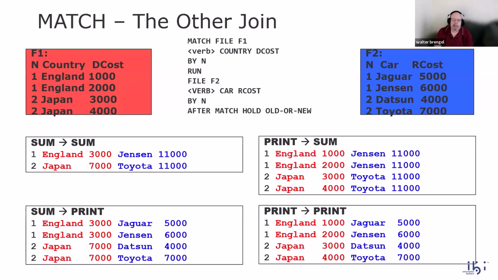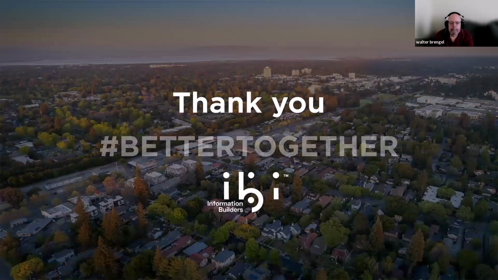So you may or may not remember that if I do a print verb, we add a last by order that you don't see called FOCUS. And we do that so that each row is going to be unique. So when you do the print, you're actually joining on FOCUS. So row 1 matches with row 1, row 2 matches with row 2. And that's why you get the 4 rows of output and not 16 like you might think.